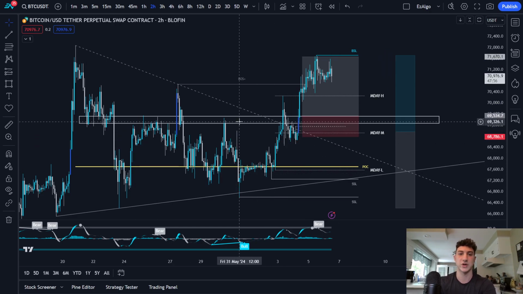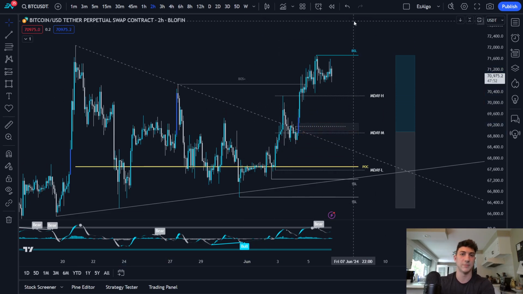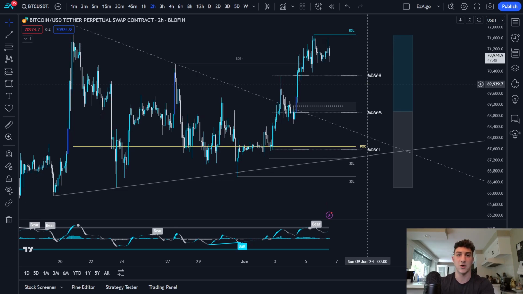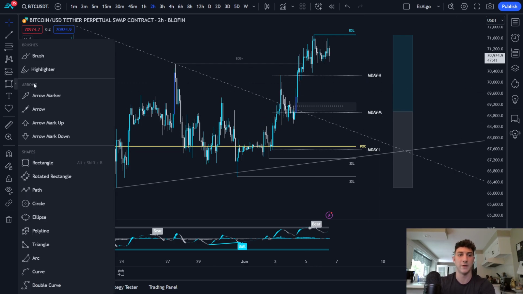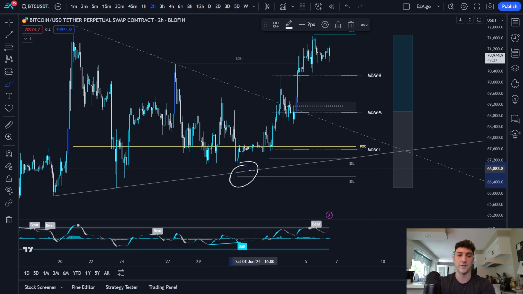You never want to trade trend lines by themselves, right? With no other confluences. Yet some traders are able to do that. I have not found success doing that. I need to see horizontal level confluence with the trend line break. But again, it just gives you another confluence as well. 1 tap, 2 tap. This was a beautiful long off of this trend line here.